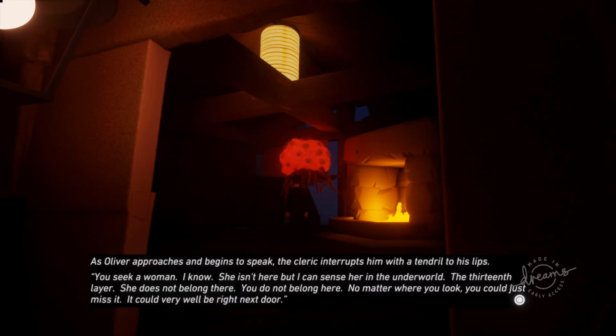As Oliver approaches and begins to speak, the cleric interrupts him with a tendril to his lips. You seek a woman, I know. She isn't here, but I can sense her in the underworld. The 13th layer. She does not belong there. You do not belong here. No matter where you look, you could just miss it. It could very well be right next door.